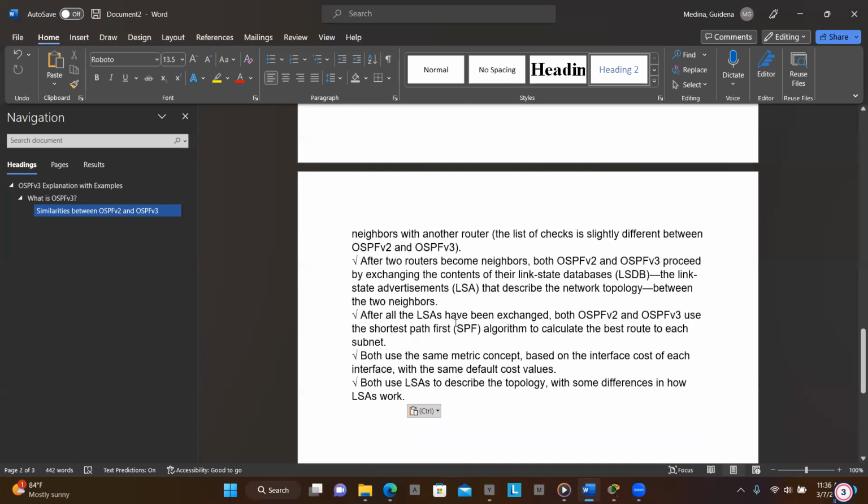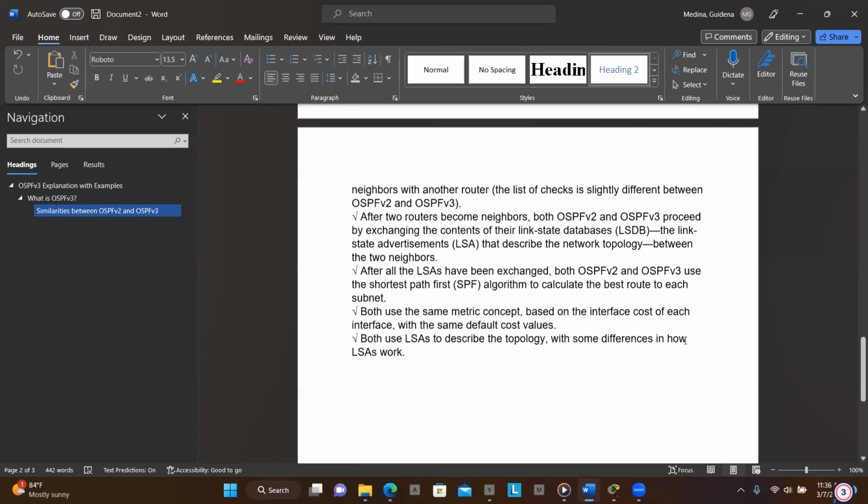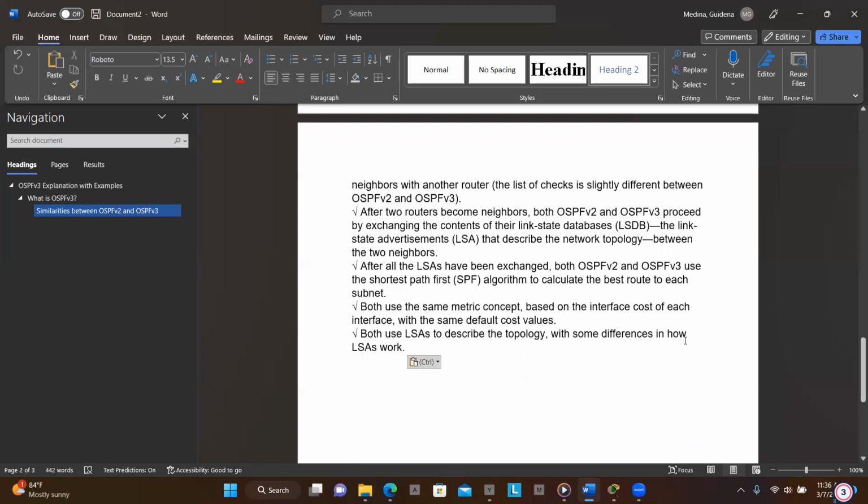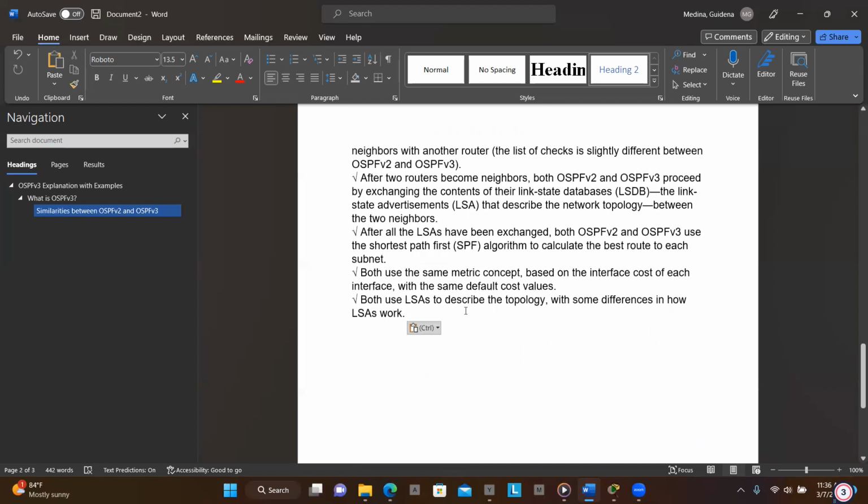After the LSAs have been exchanged, both use the shortest path first algorithm to calculate the best route to each subnet. Both use the same metric concept based on the interface cost of each interface with the same default cost value. Both use the LSA to describe topology, with some differences in how LSAs work.